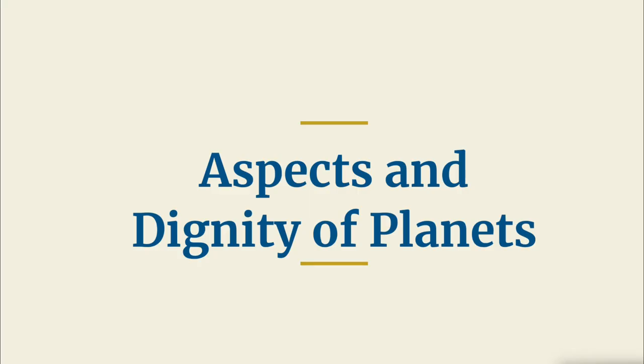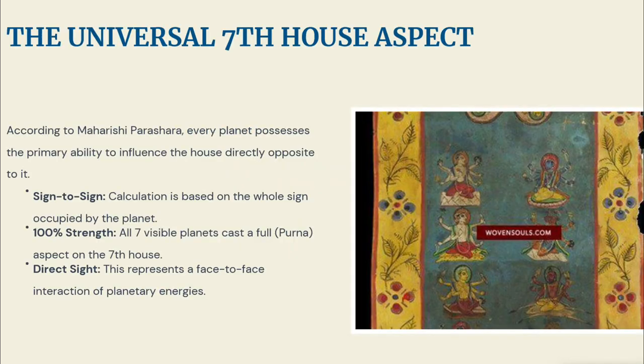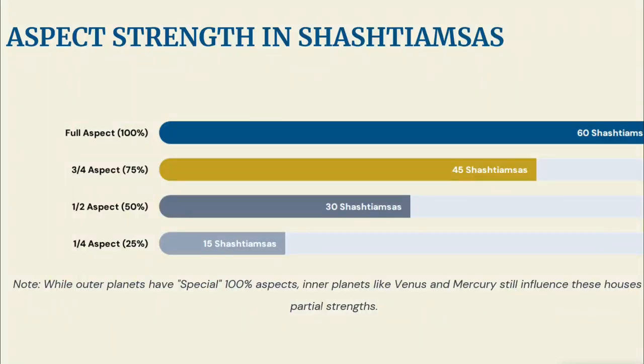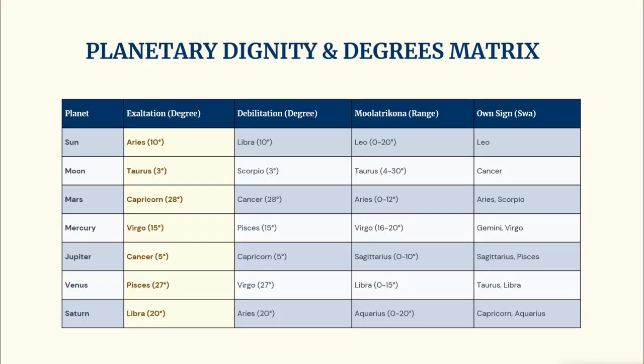Now there is one more thing known as conjunction. Conjunction means any planet sitting with that particular planet. For example, two planets are sitting in the same house. When two planets are sitting in the same house, they influence each other much more than a planet which is aspecting it, because they are actually sitting in the same house. So they have a lot of influence on each other.